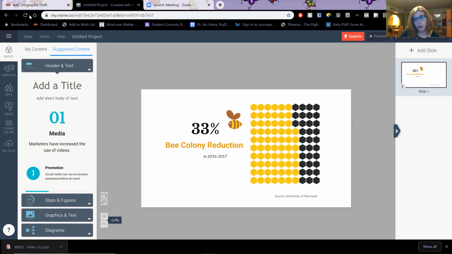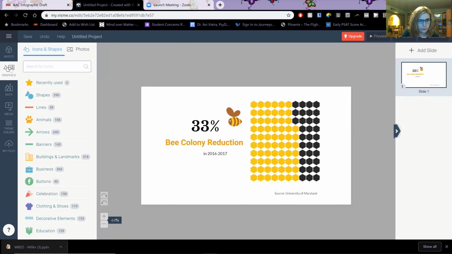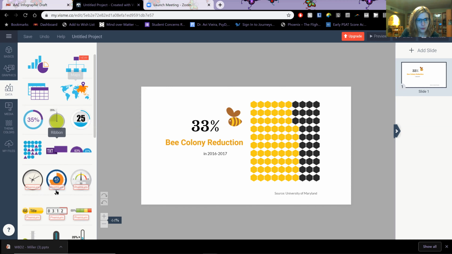The second tip is when you create your icon array, please make sure your icons are evenly spread out. Don't have 10 rows of 5 and then 1 row of 3 at the end. We want to see the proportions visually, and if it's not even, our eyes can't see those visual proportions. Remember, when you create your icon array, you are going to be using data, and then you can edit that.